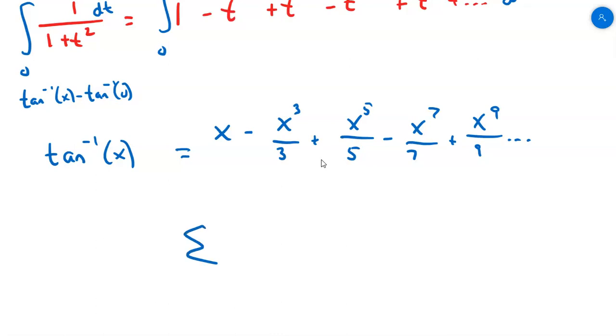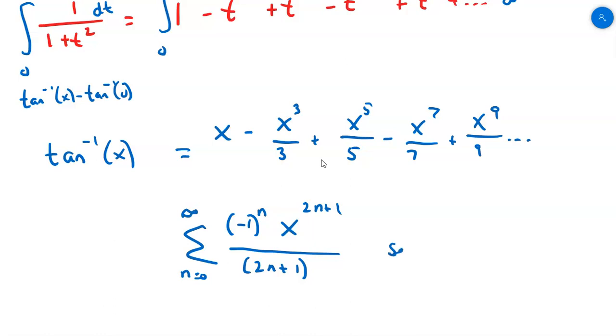By the way, if I want to represent this as a series, I could. I can see the signs are going to alternate, so I'll have a negative 1 to the n. There'll be odd powers, so I'll have an x to the 2n plus 1 on top, and a 2n plus 1 on the bottom. Whatever the power is on top, the number is on the bottom as well. And then I just want to make sure they alternate in the right way. So if I start with n equals 0, does that work? Yes, because I end up with an x to the first over 1. So let's start this at n equals 0 to infinity. So this is the series for the inverse tangent.